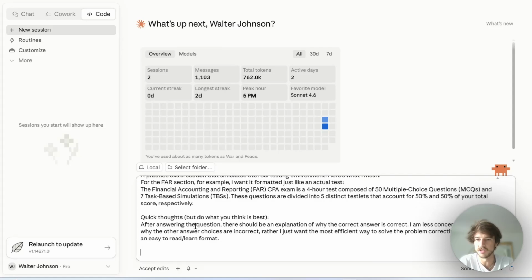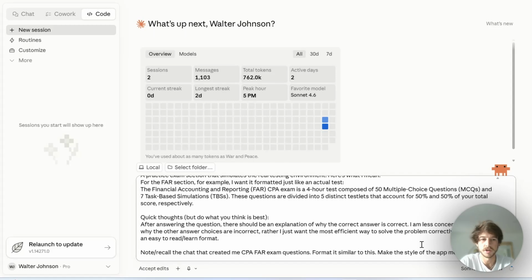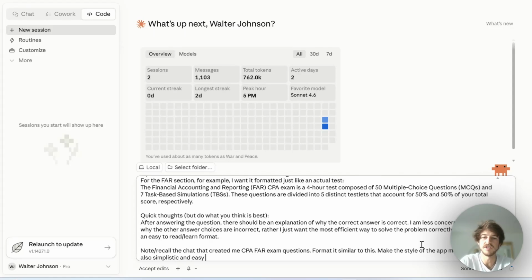And then I also think it would probably be smart to note the chat, recall the chat that created exam questions, format it similar to this, make sure the style of the app is modern, but also simplistic and easy to follow.